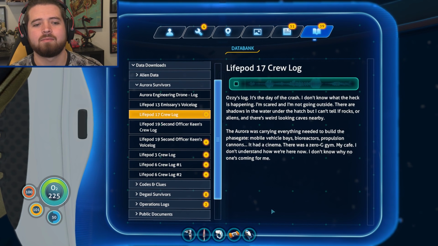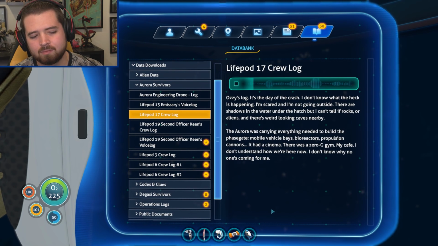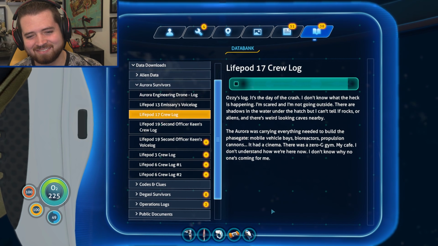Lifepod 17. Log. It's the day of the crash. I don't know what the heck is happening. I'm scared and I'm not going outside. There are shadows in the water under the hatch, but I can't tell if they're rocks or aliens. And there's weird-looking caves nearby. The Aurora was carrying everything needed to build the phase gate. Mobile vehicle bays, bioreactors, propulsion cannons. It had a cinema. There was a zero-G gym. My cafe. I don't understand how we're here now. Don't know why no one's coming for me.